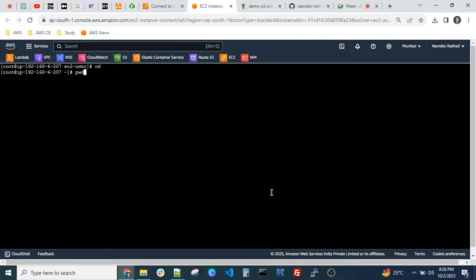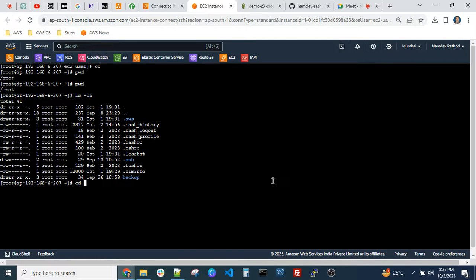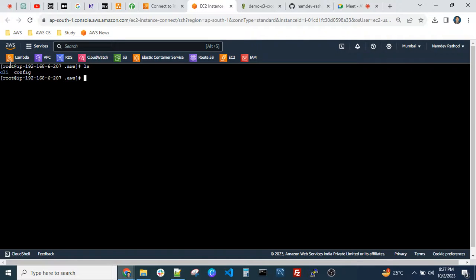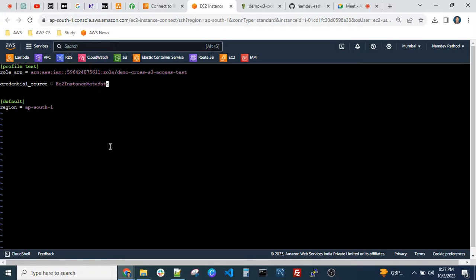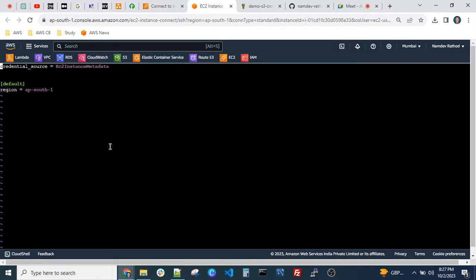As I showed yesterday, when we run aws configure, it generates two files, credentials and config. Under the root user we can see the .aws folder here. We need to go into that folder, and there is a config file, so we can just open it with vim. Yesterday I practiced, so let me delete this. Okay, now I am pasting the configuration here.